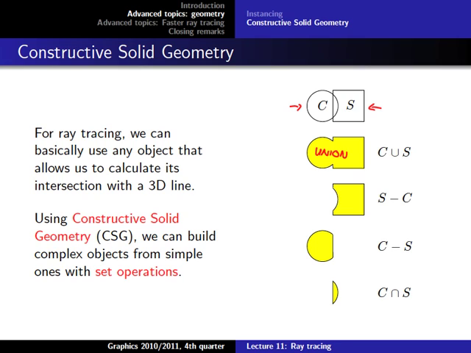You could also make a difference or an exclusion by saying, for example, I take the square but remove all the points that are from the circle. Then you get something like this. Or you can take the circle and remove all the parts from the square, and then you get something like this. And if you turn that around, you have exactly the ball that I was talking about. So this is exactly the example I had in the previous image. Or you can take, of course, the intersection of the two objects, which in this case also gives you a ball, but with a different shape or size. Good. So this is the basic idea about how to create the objects.